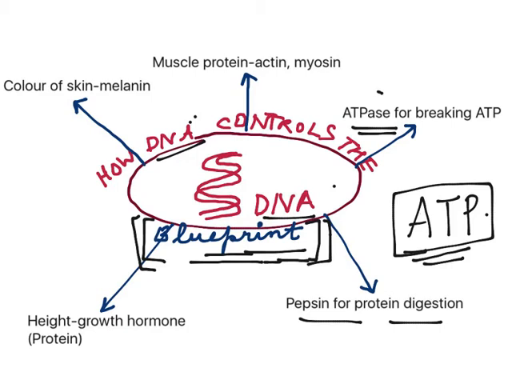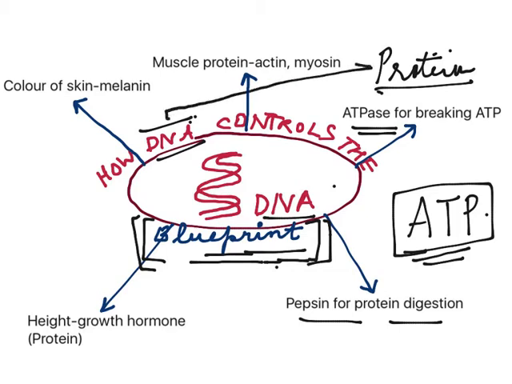blueprint. In other words, what I want to focus your attention on is the very fact that the DNA controls the blueprint through proteins. So it is the protein that controls any character. So this means that the instruction from the DNA needs to go to a protein, and this protein directly or indirectly is going to take care of controlling a particular character. And once we assemble all the characters together, we get what is known as a blueprint.